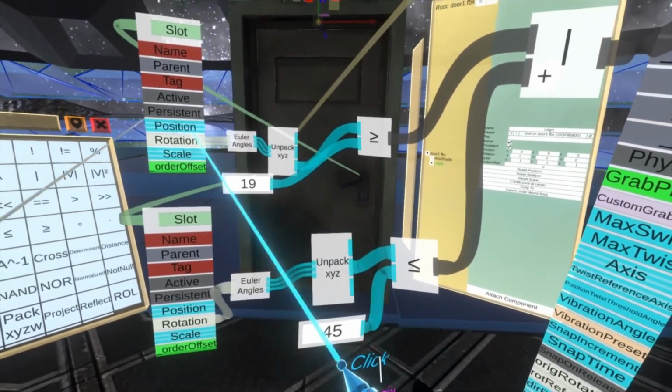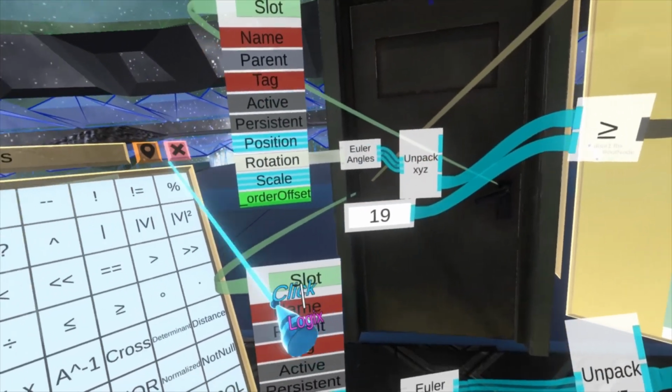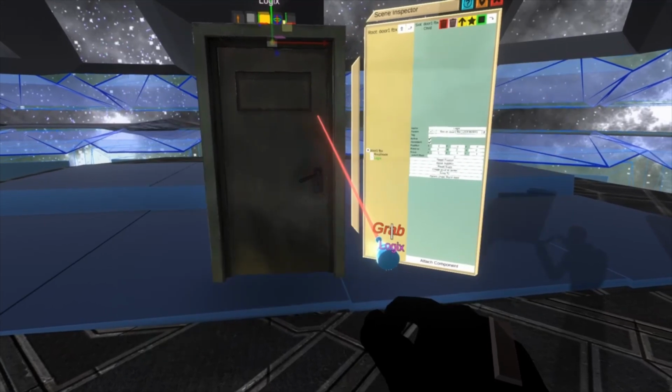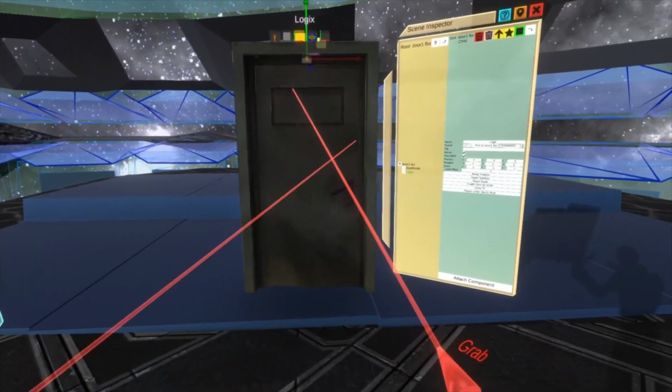That'll do, doesn't have to be perfect, but now it's more separated. Select any of the nodes, hold secondary, and they vanish, put the tool away, and we're done.